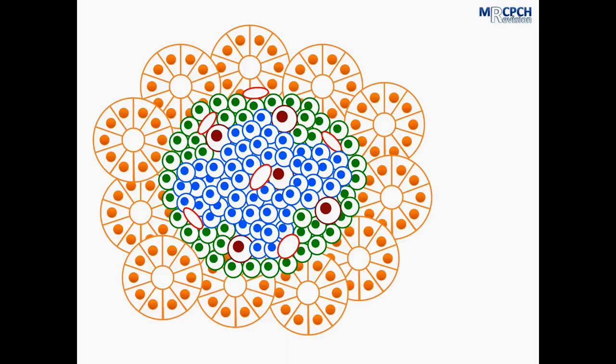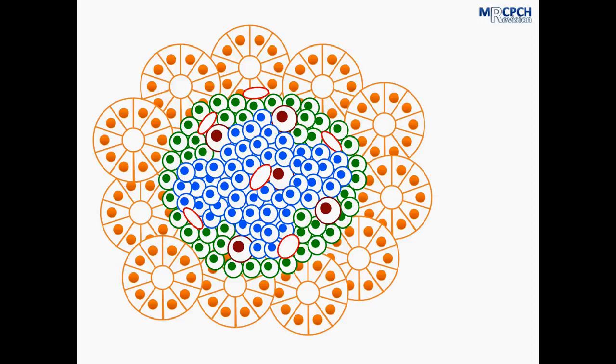These are the cells which produce a digestive enzyme and make up the exocrine pancreas, and these make up by far the majority of the mass of the pancreas, in the tune of between 97 and 99% of the pancreatic mass. The remainder is made up of the endocrine pancreas, which here is in the form of the islets of Langerhans. And the islets have a number of different cell types which are supplied by a rich network of capillaries that allow the drainage of each of the cell's hormone products.